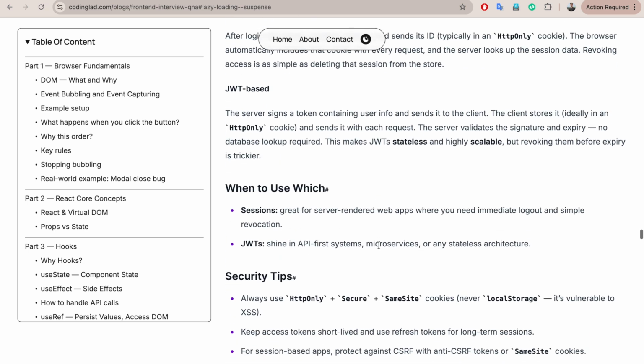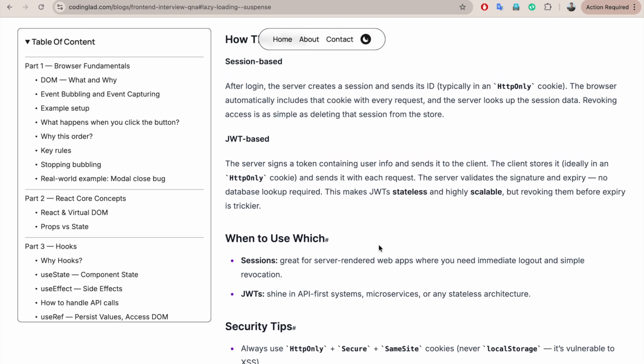But in JWT authentication, when the user logs in, the server generates a JWT token. That token is signed with a secret or private key. That token is sent to the client. The client stores it often in local storage or cookies. On every request, the client sends the token. The server verifies the signature of the token. If the token is valid, then the user is authenticated.